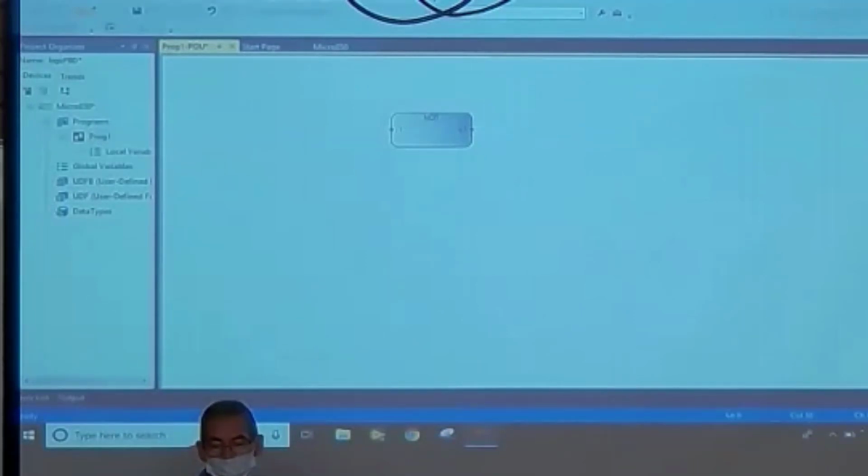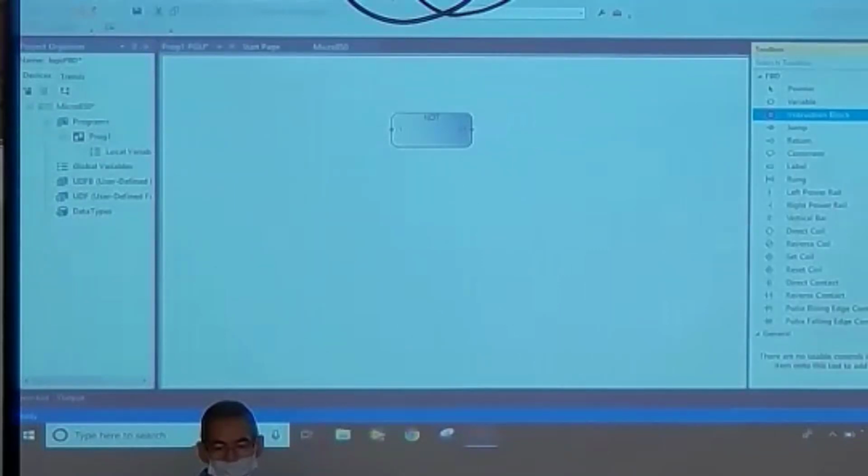Now, there's a few nice things here for documenting your project. You can do comments, you can do labels, and things like that on this project. So a comment is basically just a little bar like this one.